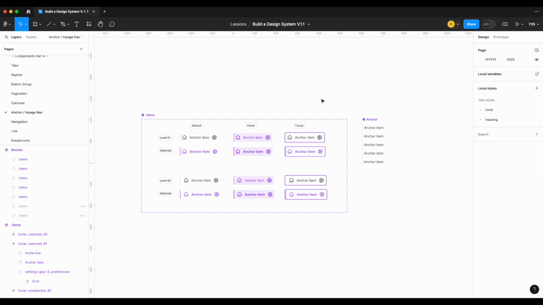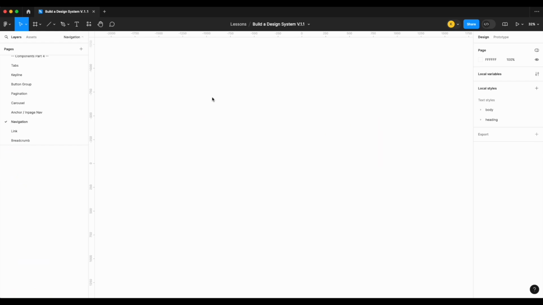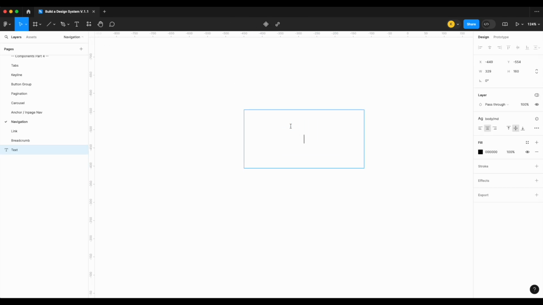So next we're going to look at our navigation component now that we have our anchor component all built out. Now let's look at an overall site navigation. Now we're only going to cover this at a very high level. There's a lot of things that you can do with your site navigation to really spruce it up. But we're not going to get too deep into some of the more complex designs. We're really just going to show you how to set the foundations here. We'll let you take it from there.